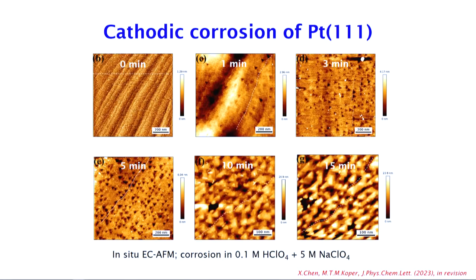But what you can see here, we start forming these triangular edge bits. They also seem to line up on the surface, suggesting that maybe they start growing from step sites. Although it's difficult because we do not really have good atomic resolution, but that is what it suggests. And you see that at some point they start meeting, and after 15 minutes you can see that we have a relatively roughened surface, and you basically don't see the original 1-1-1 terrace anymore.